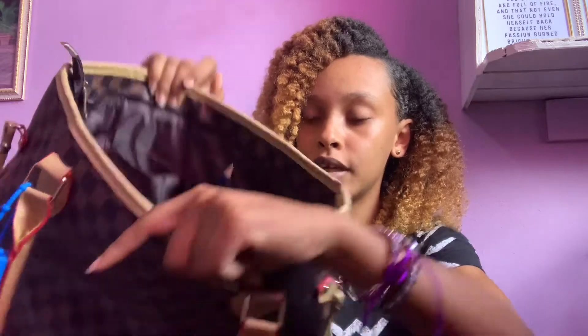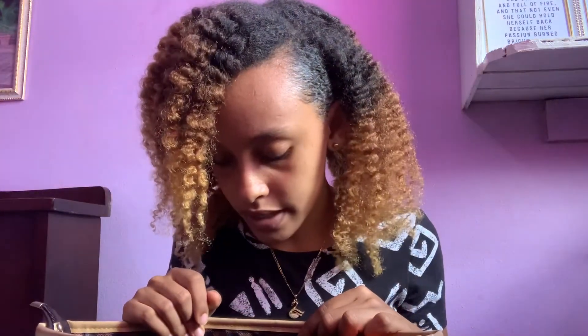I'm gonna show you what I have in my bag just in case I need to go somewhere. This bag is big and has a lot of room. The first thing I have is this bottle — I recently just took this from my parents, but I'm going to put water in it. I think it's such a cute bottle; the cover looks like a cork and I really like it. I'm starting to like the color orange; I feel like it looks really cute on my skin tone.